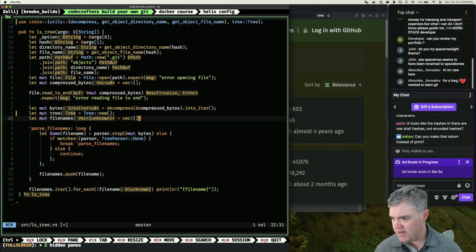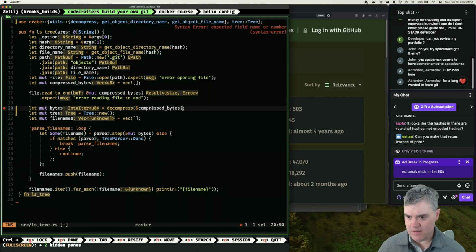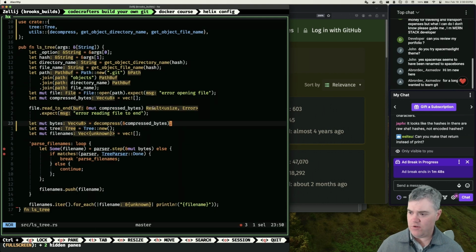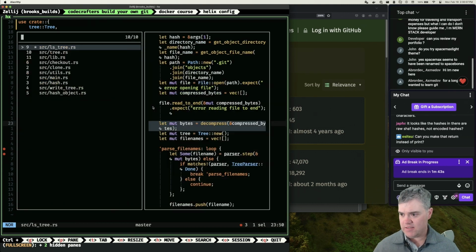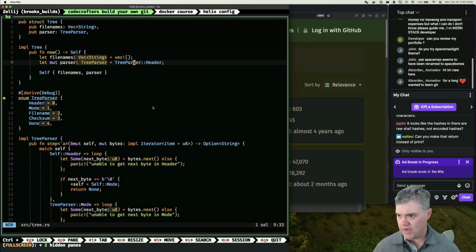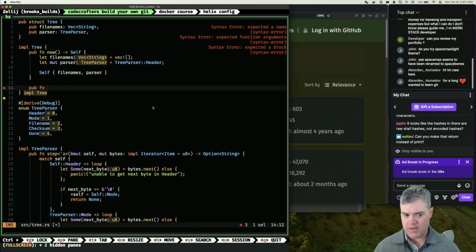So hold on, what do we get here? When I decompress this, this is bytes into iter u8. What do I get with this? Just a vec of u8. Okay, perfect. So I've decompressed it. I get a vec of u8. So I want a new function here. So pub function parse file or whatever, parse from bytes.